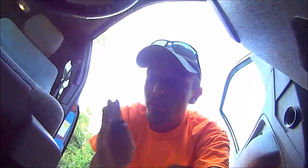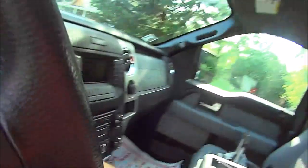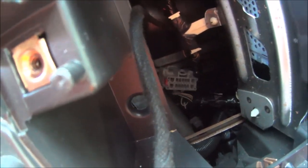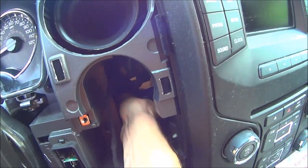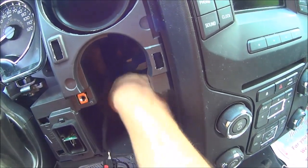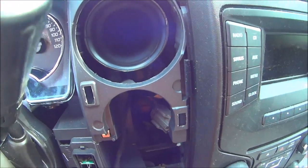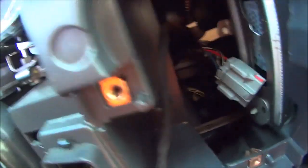Here it is right here — they have it taped up. Let me undo this tape and throw it to the passenger seat. The next thing you're going to want to do is feed that wire back up to where the brake controller slot is. I'm pushing it through to where I need it to go, so let me reach my hand into the abyss and pull it up. I did not think it was going to be that hard to fish a wire through the dashboard.